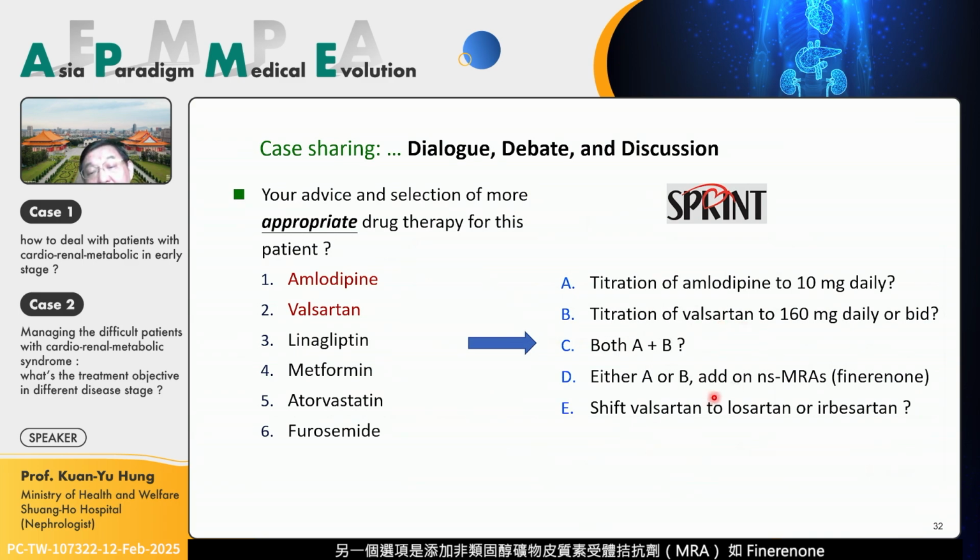You may still have the other option to add on a non-steroidal MRA, for example, finerenone. The beneficial effect of finerenone has been mentioned by Professor Hong from Korea, that it could have anti-fibrosis, anti-inflammation, and additional benefit for renal protection. Of course, the potential hyperkalemia could be a concern. So what do we do to treat this patient? And what's your therapeutic goal for the population level? The 120 or 140? We may still have room for discussion, and I would like to hear your opinions.